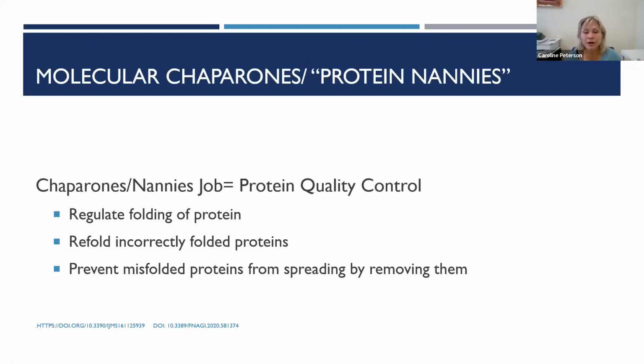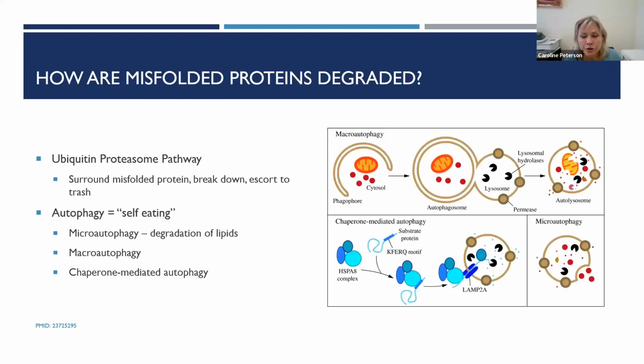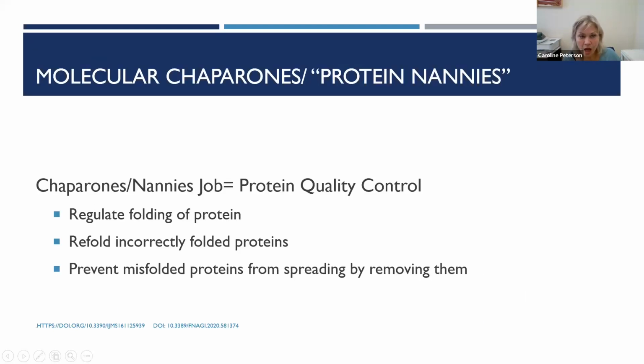So then when we talk about autophagy, part of it is the chaperone. You can see there's chaperone mediated autophagy here. That's what we're going to talk about next. This is chaperones. I don't like that name. I think they should be called nannies because they're not just like a chaperone. A chaperone is like your little brother or sister being sent on a date with you so no funny business happens. That's a chaperone, right? Nannies do a lot more than that. And so these chaperones are more like nannies.